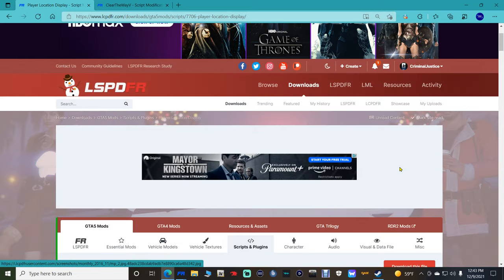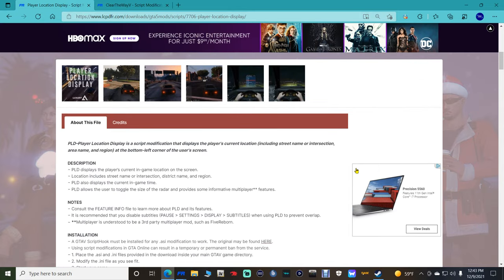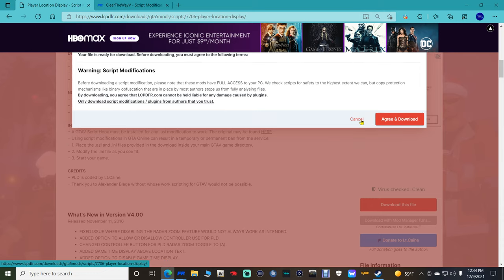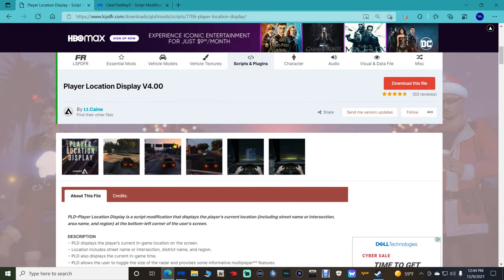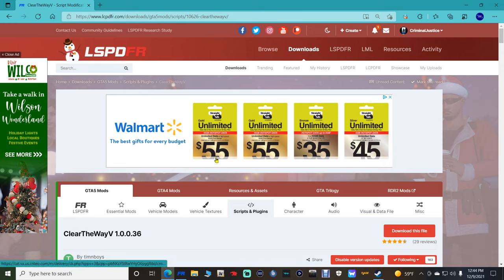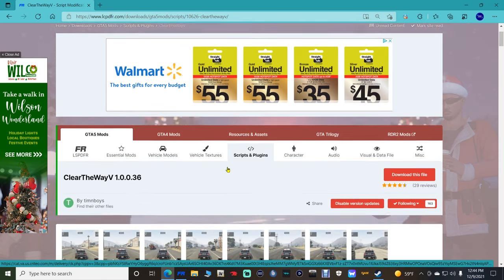So, with that being said, you just want to scroll down and click download this file right here, and then click agree and download, and then just put this somewhere where you know how to get to it, guys, okay? You will need something to unzip your files, like 7-Zip or WinRAR. You can Google WinRAR and it'll pop right up, and I have tutorials on how to install WinRAR as well.